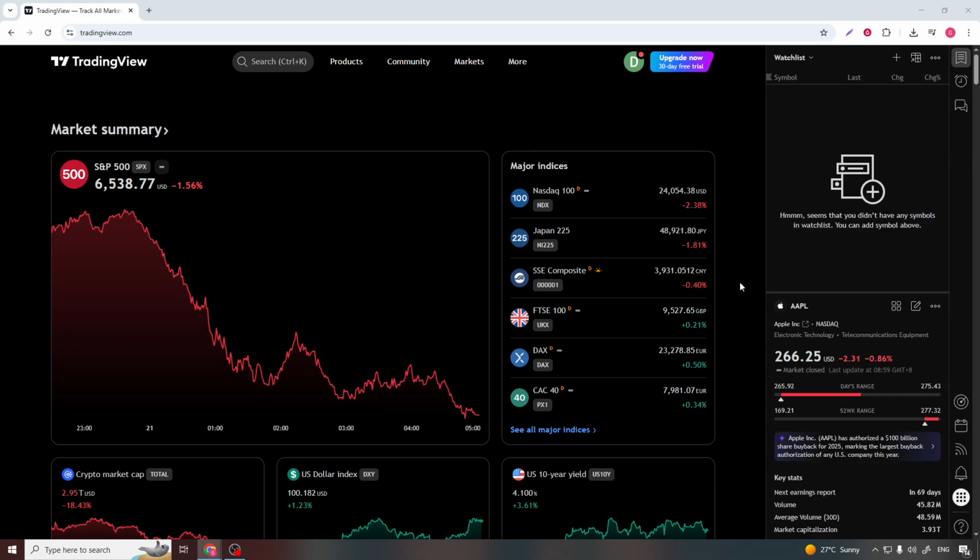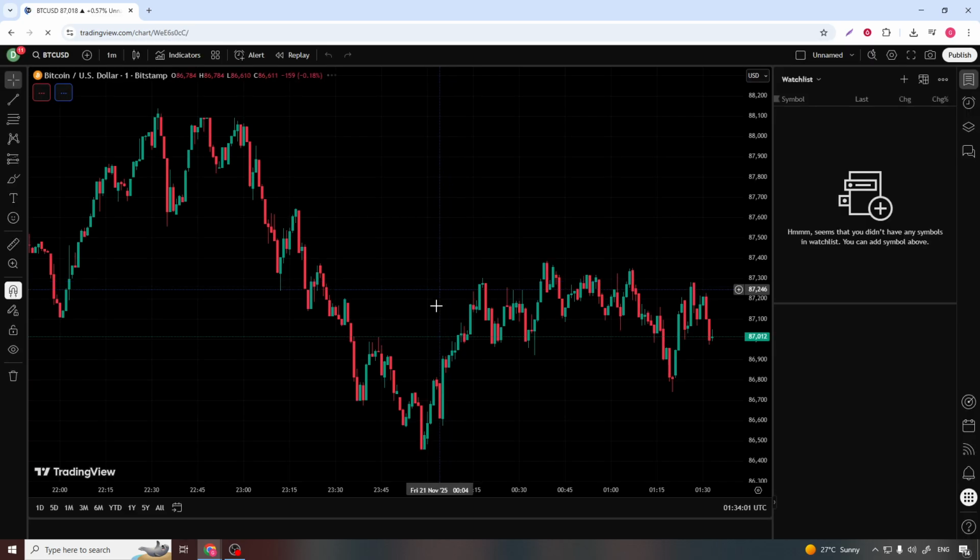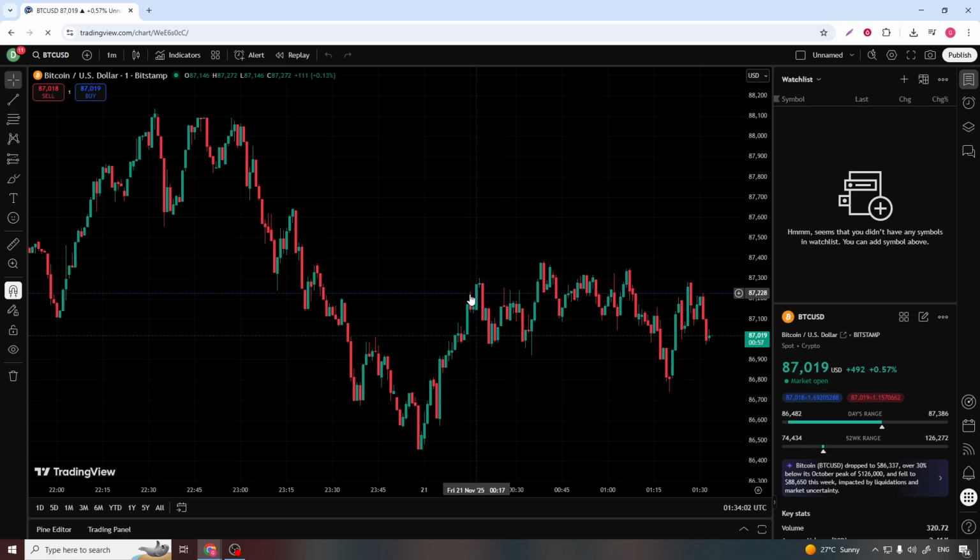If you're not logged in yet, go ahead and do that first, because you'll need an account to connect a broker like FXOpen. Once you're on the Tradingview homepage, look for the option called Supercharts or Chart on the main navigation. This is where you'll be doing your technical analysis and where broker connections are managed. Click on Supercharts and Tradingview will open up a full charting workspace in a new page or tab.